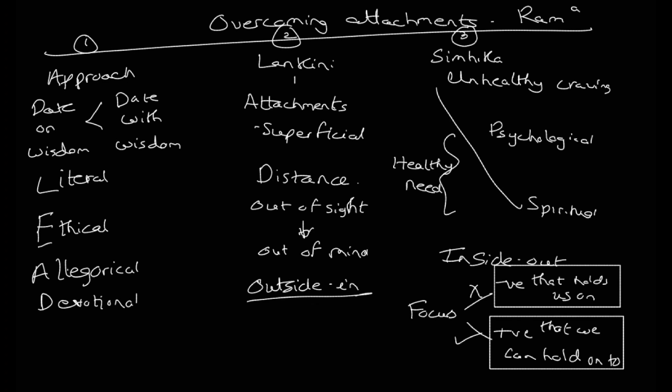So here what happens is, whenever there is an unhealthy craving, what we need to do is go deeper, inward, to look at what is the healthy or natural need underlying. That need could be psychological, that could be spiritual. So when we go deeper and address that need, once that underlying need is addressed... The first is more like an outside in approach, that we just change the outside and the inside agitation goes away. But this is more of an inside out approach.